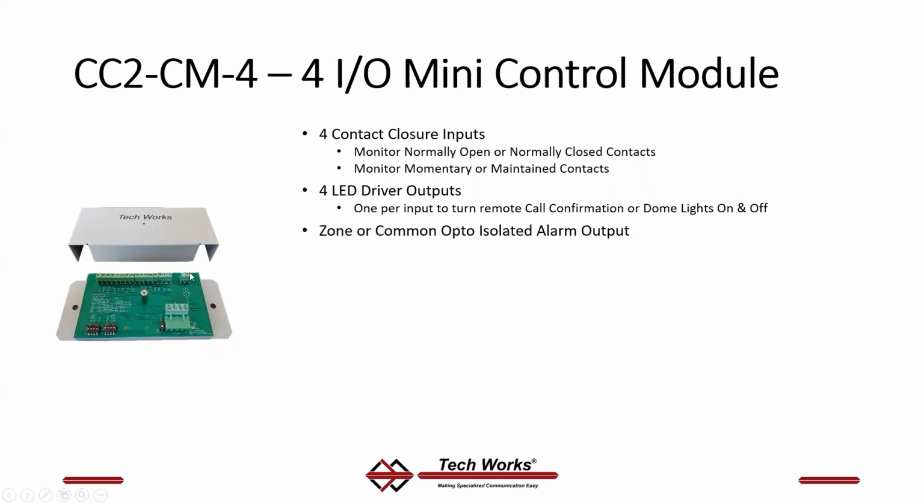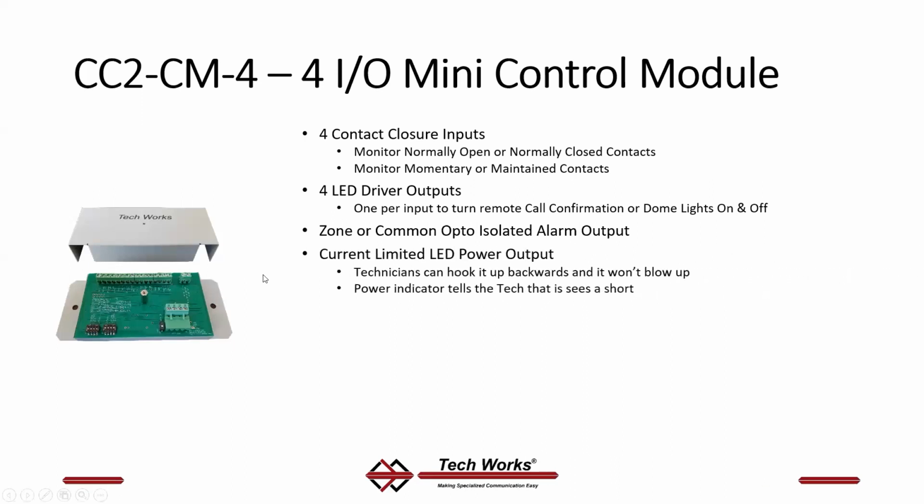This terminal over here on the upper right of the control module is a zone or common opto-isolated alarm output. What does that mean? It means that it's on an isolated ground that gives an isolated closure that can interface with someone else's equipment. Let's say it's a dialer. We've had people that whenever a pull station is pulled, they want to hit a dialer and send a signal to a central monitoring station. Fine. That's what that contact closure does. You can also light a common zone light out in a corridor. Real simple. It's just an on-off switch, but it's isolated if you want it isolated.